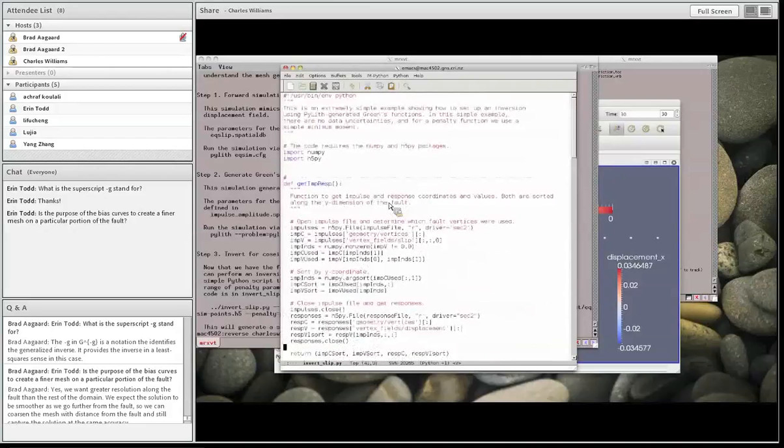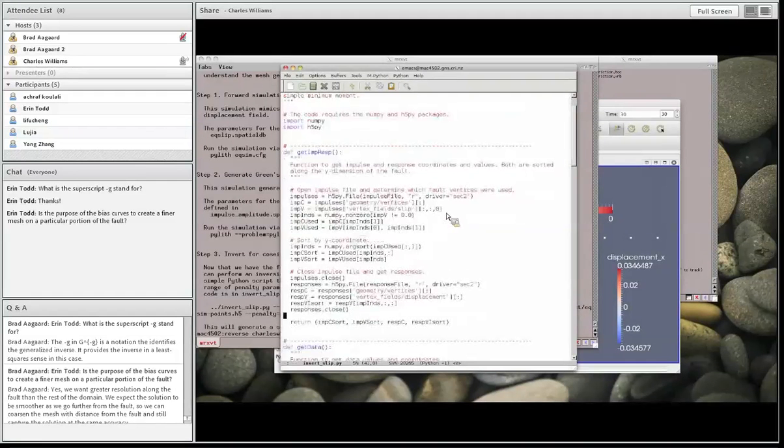in the main part of the code. The first part gets both the impulse and response coordinates and values. And then we're going to sort those along the y dimension of the fault. So this is the impulses. We've already, on our command line, we're going to give it the name of the impulse file.